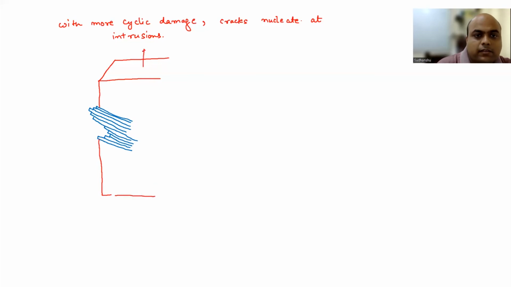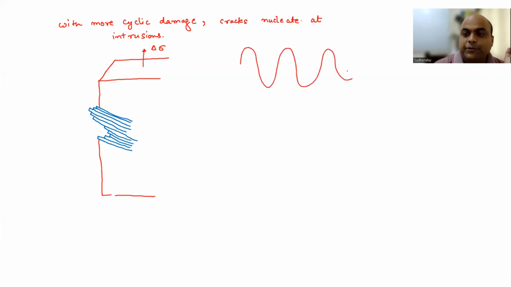So this is under applied stress of delta sigma. Okay. And remember, this is delta sigma. So you're talking about fatigue. Okay. So there is a cyclic loading. It's not uniaxial. So if it was uniaxial, remember there will be slip along only one direction, right? There will be no slip reversal. Here, since you are talking about fatigue, you are going to have slip reversal. And that's why you're going to get a structure something like this, what I've drawn here, right?